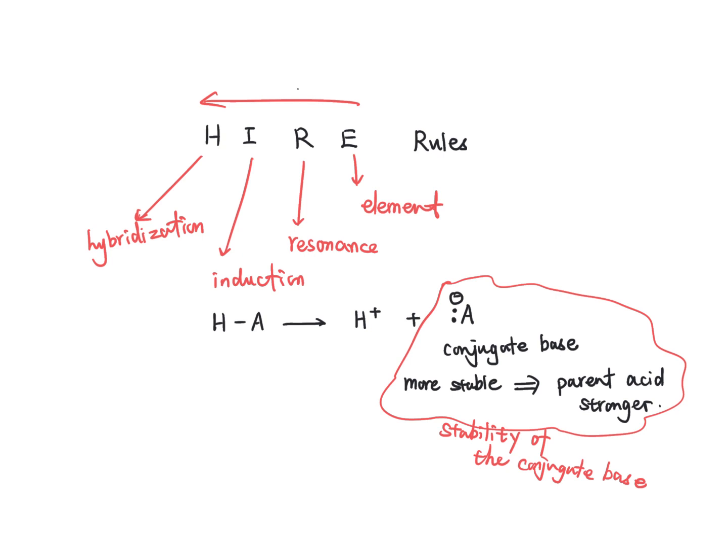So let's begin. First, the most prioritized thing you want to look at is the so-called element effect. What does that mean? Let me give you one example. If we have the hydrogen which is connected to oxygen, compared to this hydrogen on this carbon. So this is carbon, I'm going to highlight this hydrogen. You will be able to see that there are 3 hydrogens. We are only looking at one of them. So which one is more acidic? We don't know at this moment if we do not know the pKa value.